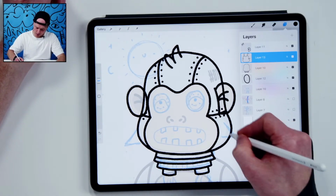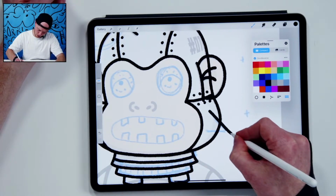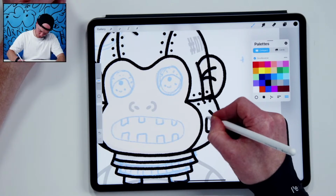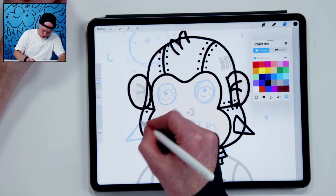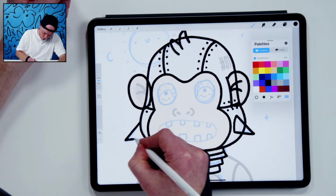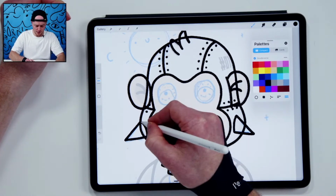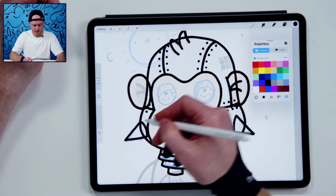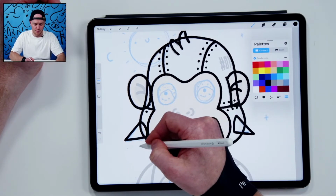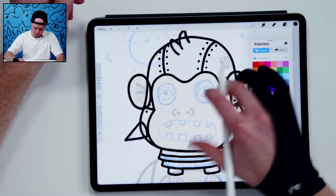I need to do these things. So I'll do a, there we go. And so the reason why I'm doing it like that is because it's going to be behind, and so I can easily fill it if it's a complete shape. If it's not a complete shape and I fill it, it fills absolutely everything.